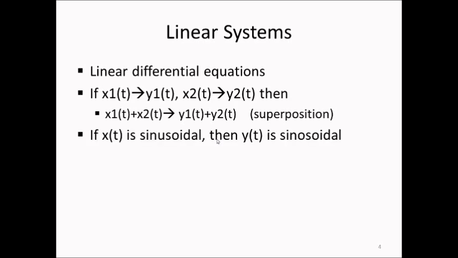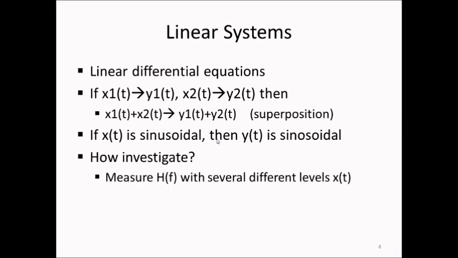Another implication of a linear system is that if x(t) is a sinusoid, then y(t) is also a sinusoid, at least after the initial transient has died out — that is, in steady state. To investigate experimentally whether a system is linear, we measure the frequency response function using several different levels of input signal, or different types of input signals. If they all produce the same frequency response function, then the system is linear.